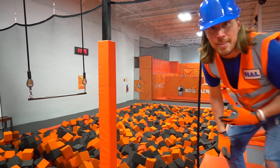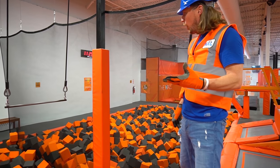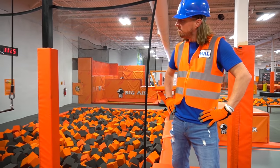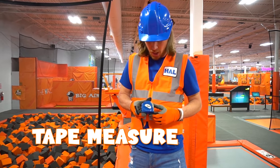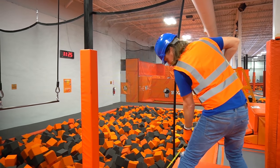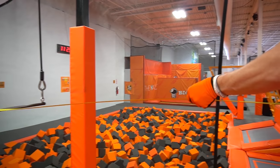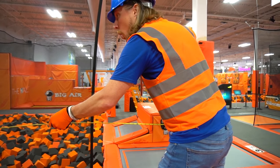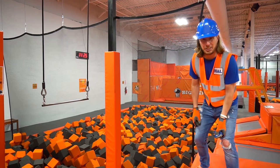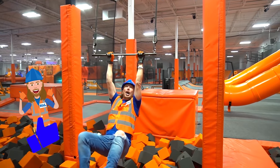Look at this — this is a trapeze. It's like a swinging handlebar, almost like you're in the circus. I wonder if I can make that — that's a long jump. I wonder how far that is. I wonder what I could use to measure that. That's right — my tape measure. We'll use that to see how far things are, how wide they are, how long they are. Let's see if we can reach it out there. That's seven feet — that's a big jump! Think Handyman Hal can do that? Let's try it. Here we go — one, two, three. Whoa — I made it!